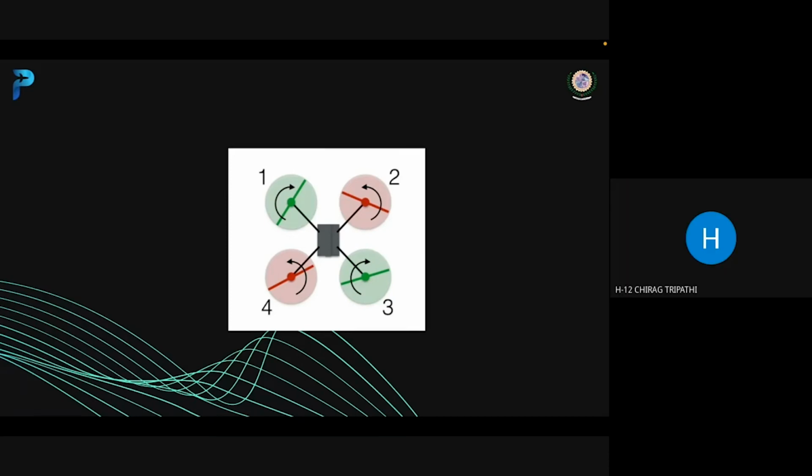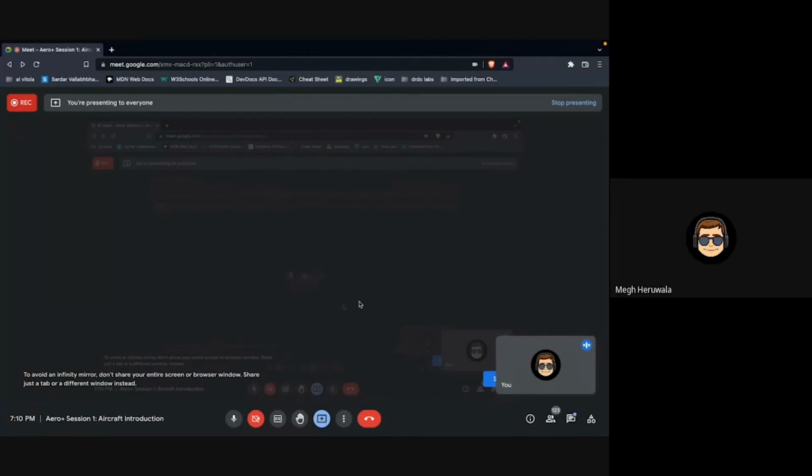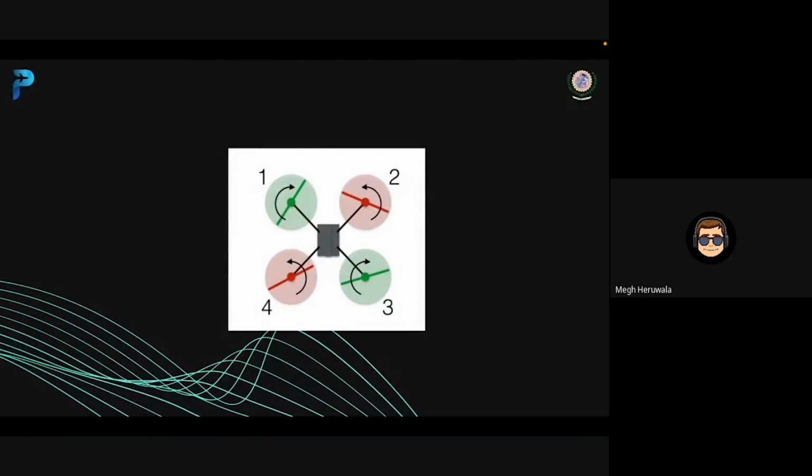Ma'am, in the quadcopter, if we have 1 and 2 spin in one direction and 3 and 4 rotate in the other direction, then also the system will remain unstable. Yeah, one more good question. You also said the rotation problem will be solved and that will balance the torque. But while doing forward motions and maneuvers, that will hinder the system. Like if I want to go in a particular direction. Okay, now let me explain.